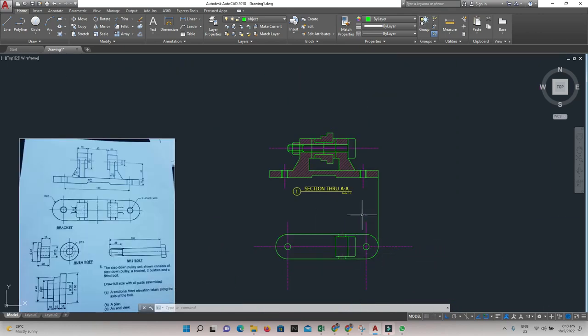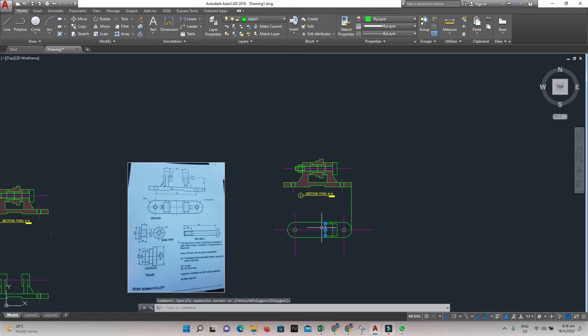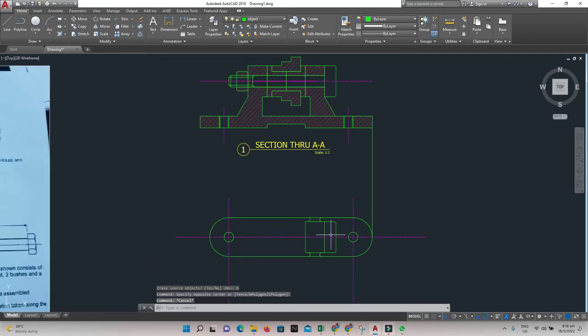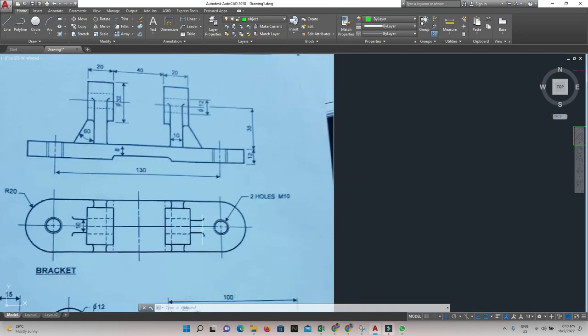Now at this point, it's time for me to replicate. Well, I'm going to select these lines here and this one here, but I'm not going to do that. No. The next thing I'm going to do is draw this line here, or this portion here.